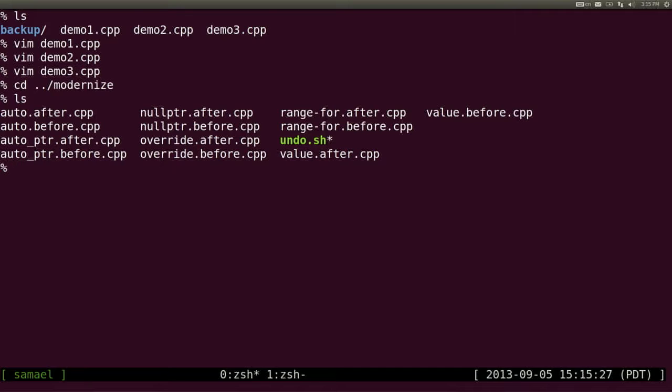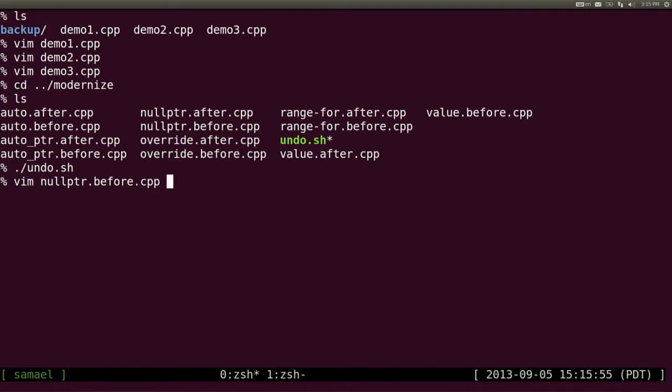And as such, it's designed to edit your code. All right, and so what I have here is a bunch of before and after files, right? And I have a little script which I will run, which just resets everything to the before state. And I'm going to refactor the after side, and we can look at them and try and understand exactly what's happening. So first, let's look at null putter.